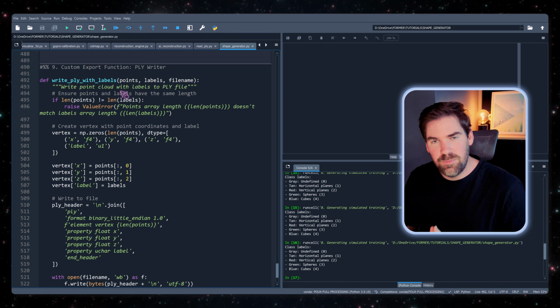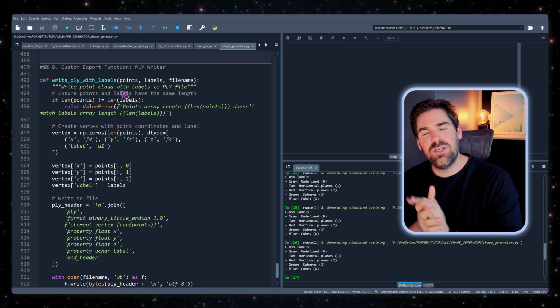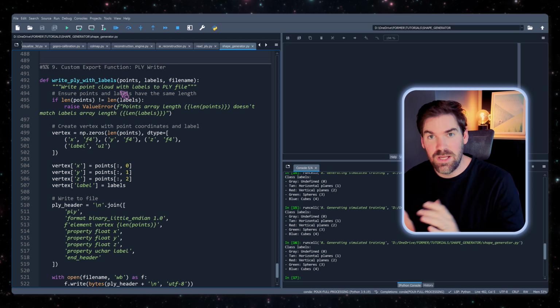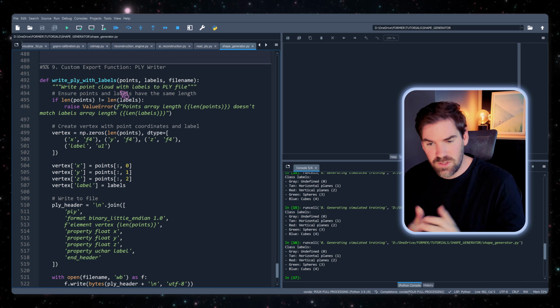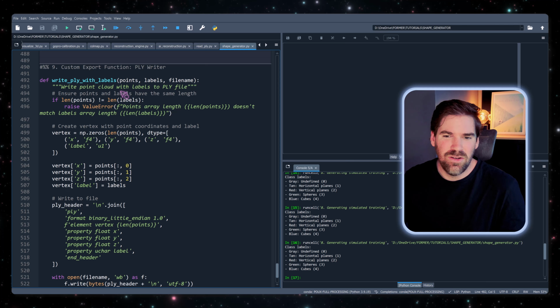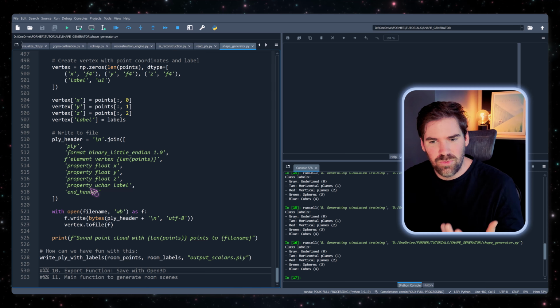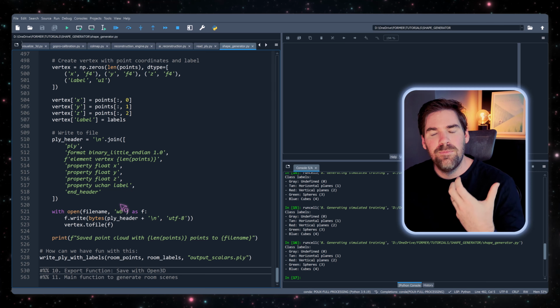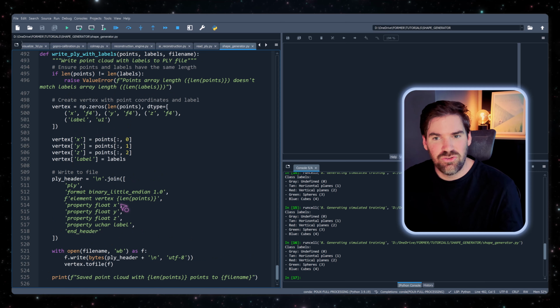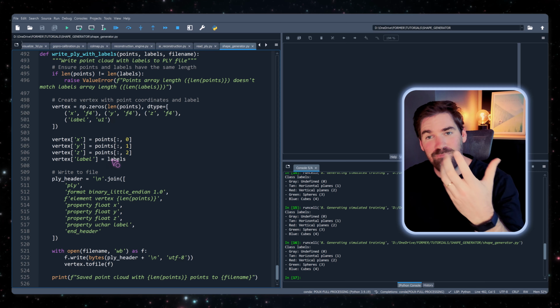This is important because if you don't use this specific custom export function, this PLY writer that I give you here, essentially you will not have the ability to handle really well the labels that we extract from our various generation.